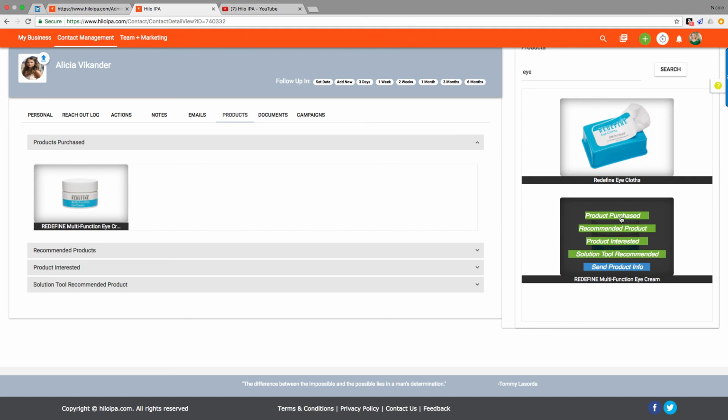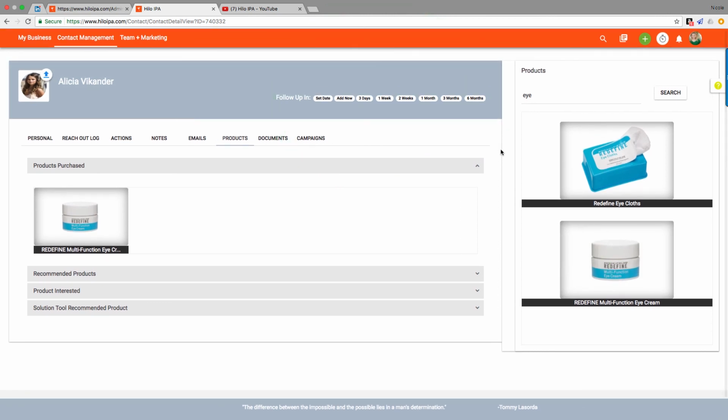Now, the last thing I wanted to show you were these buttons up here. We all know fortune is in the follow-up, but we so often forget to do it and people fall through the cracks. Well, with this feature, those days are over. So click any of these buttons and Hilo will remind you to follow up with that contact in the specified period of time. For example, if I just got off the phone with Alicia and emailed her some information on my business, I'd want to remind myself to reach out to her again in, say, 3 days. So I'd choose this 3-day option up here.